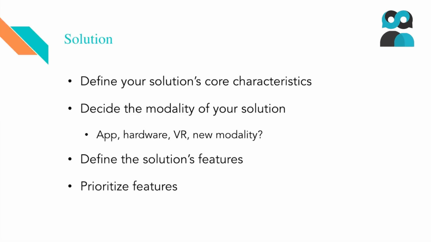So what are the core characteristics of a solution, before you say this feature, this device, that mobile app, right? Think about what are some characteristics that a solution needs to have. Like it needs to be always connected. It shouldn't be on the mobile app because it needs to do something different, right? So decide what the right modality is also, right?